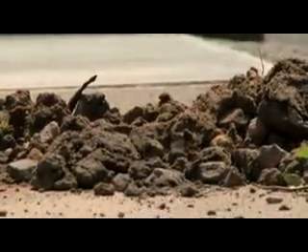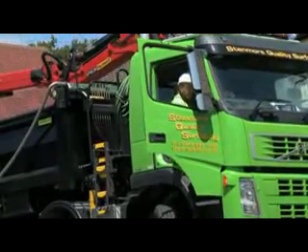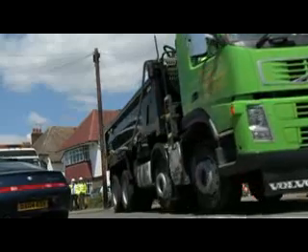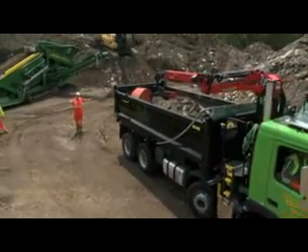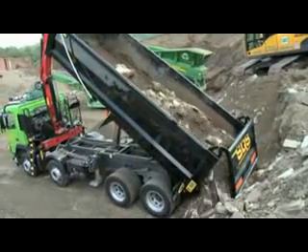Now traditionally all that material has gone on the back of a lorry and gone to a landfill site, and has been replaced with aggregate which has been quarried probably from somewhere in the southwest, put on a train and transported all the way over to our supply area. That gives a very big carbon footprint and a big cost to us as a business and to the environment.